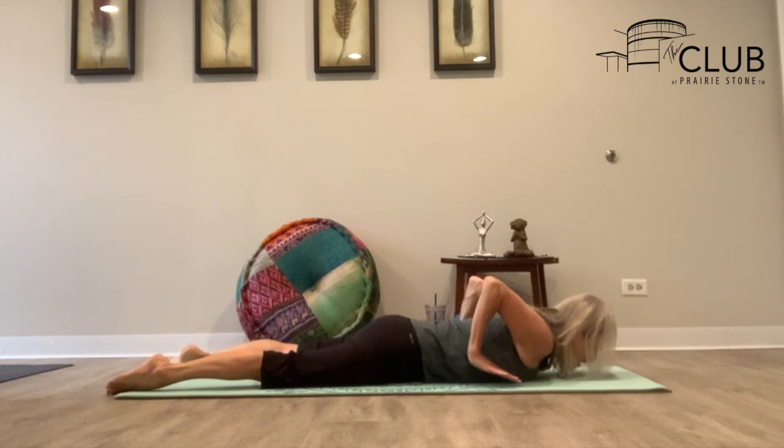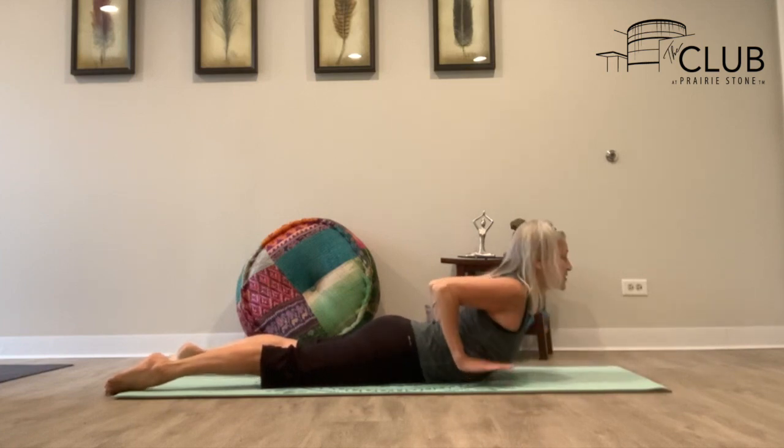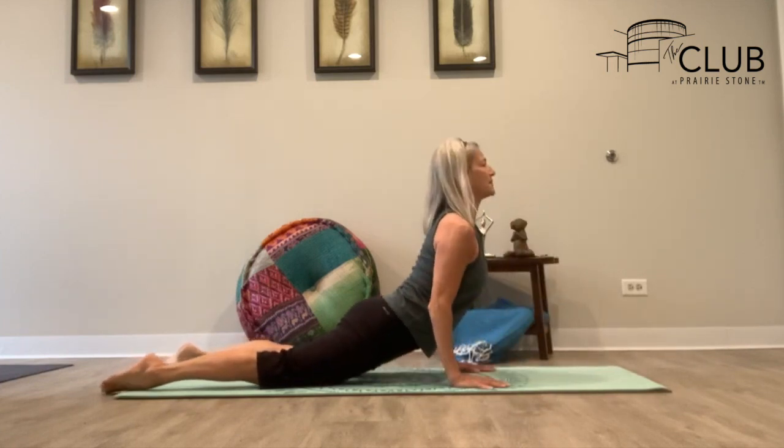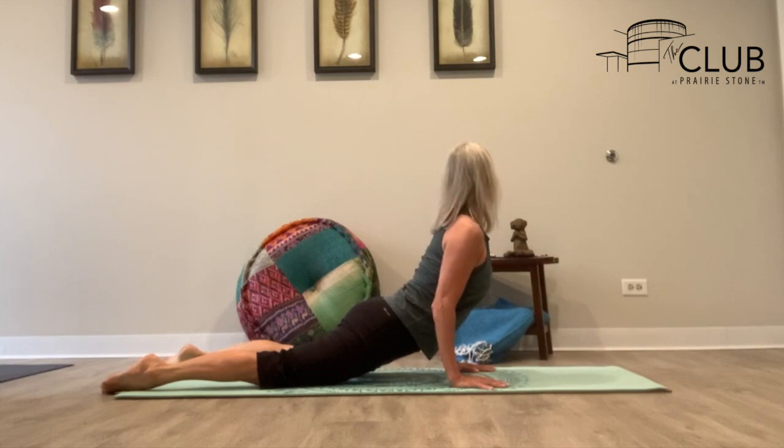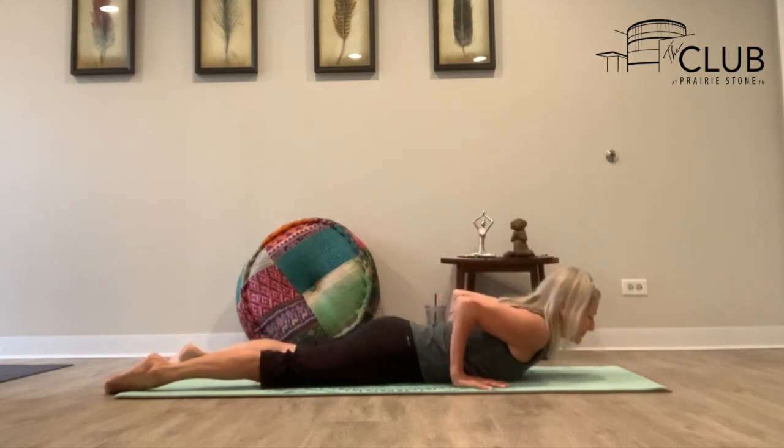Let's take that one more time. Hands hover. Extend the spine and push. Lift. Core stays strong. Head is turning. Shoulders are down. Spine is extended. Breathing as that abdominal energy stays connected, supporting your low back. Last two. And center the head to lower down.